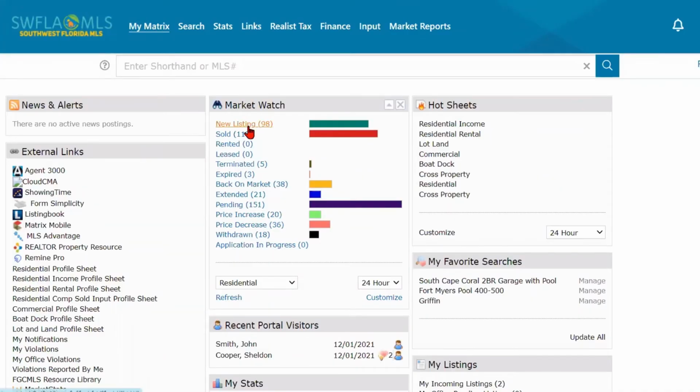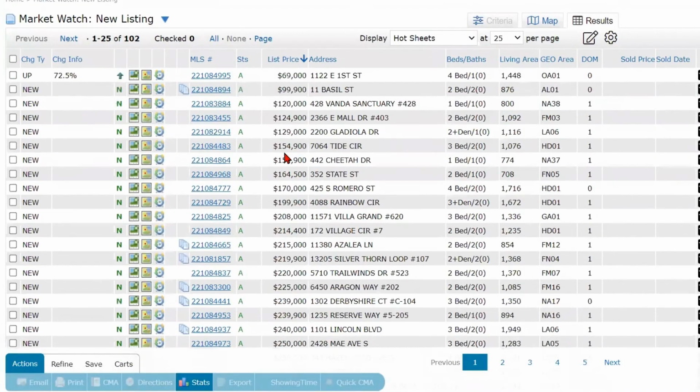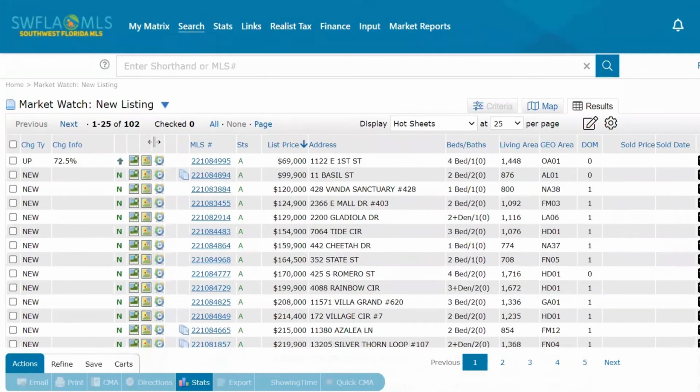Each one of these items here, we see new listings, sold, rented. Each one of these is a hyperlink that when I click on it, it's going to show me those listings. There were 102.